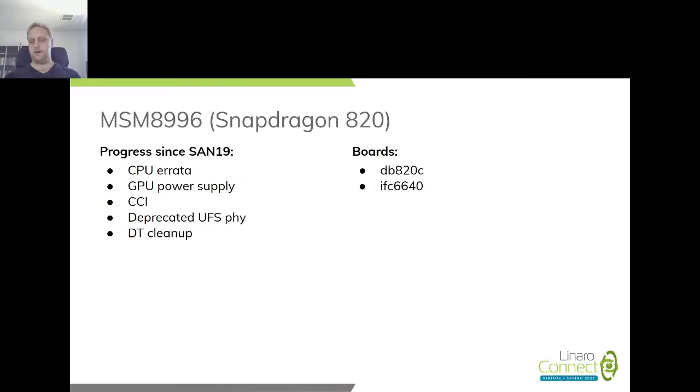On 8998, there was quite a large effort from Jeff Hugo trying to get the 3 Qualcomm laptops on this platform operational, and from this we saw a couple of SMMU fixes. There was GPU clock controls. There was, I think, the entire multimedia clock controller added as well. And we did some work on remote procs to get Wi-Fi working, and there was Bluetooth in order as well.